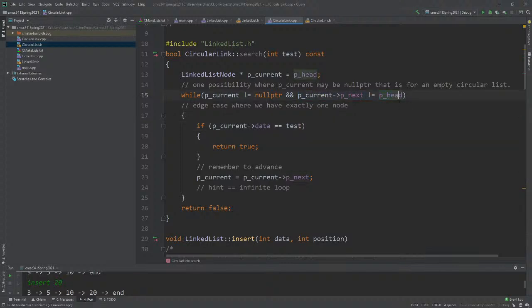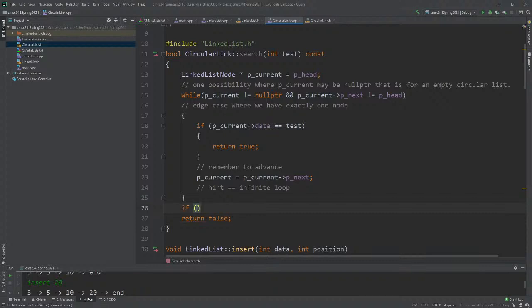You want something like this. And so here we need to check if p head and p head data is equal to a test, then we return true.